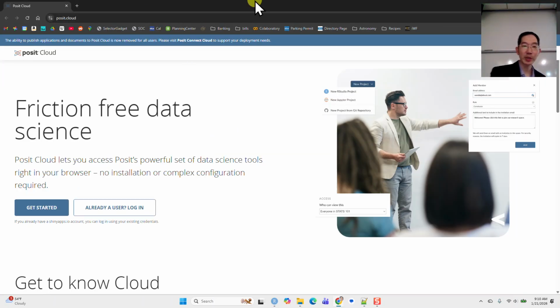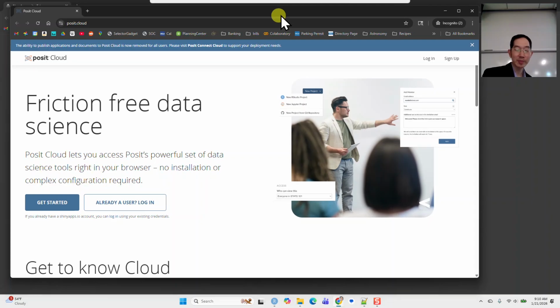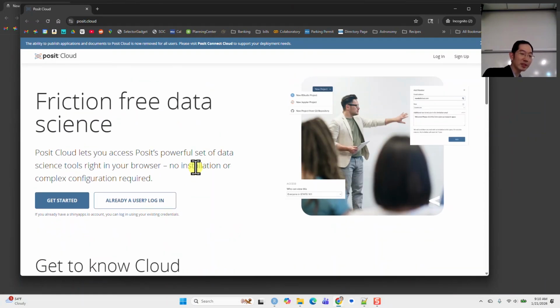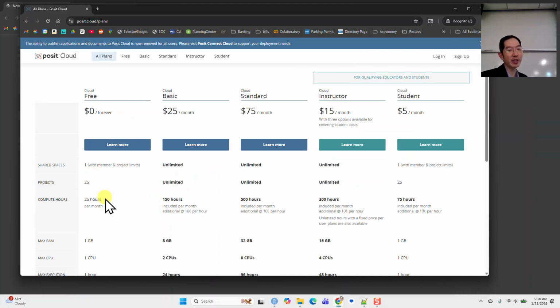Okay, so under Posit Cloud, this allows you to basically run RStudio in your browser, okay, for free. When you sign up, there's different tiers, okay? Some charge a lot of money. Okay, I guess you can get a student one, but the free one is fine.